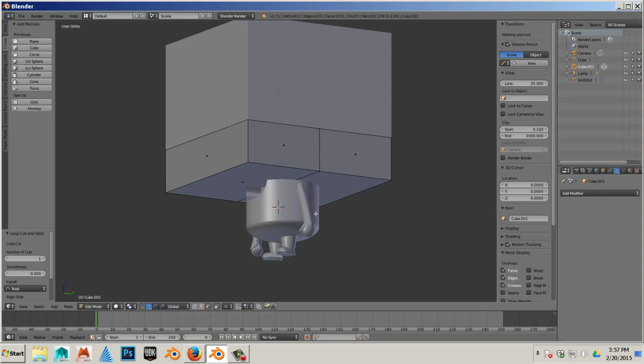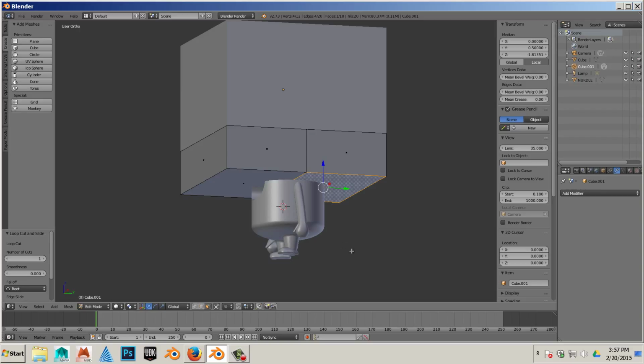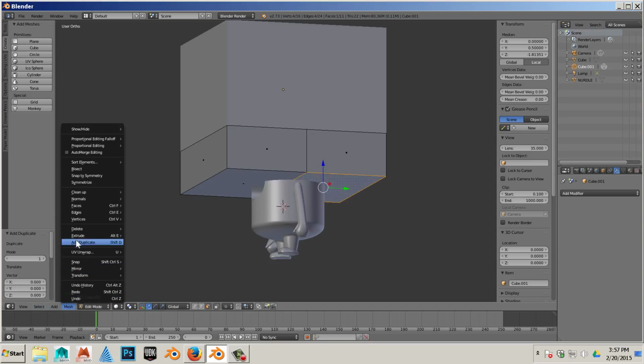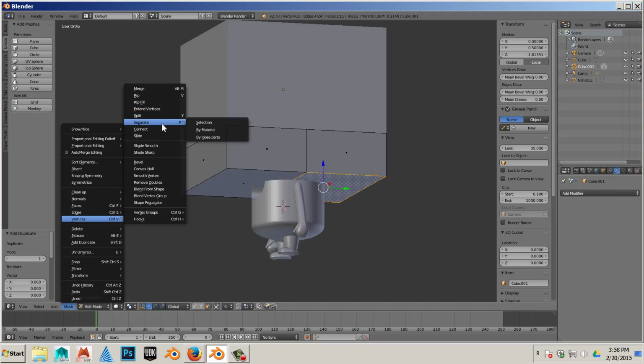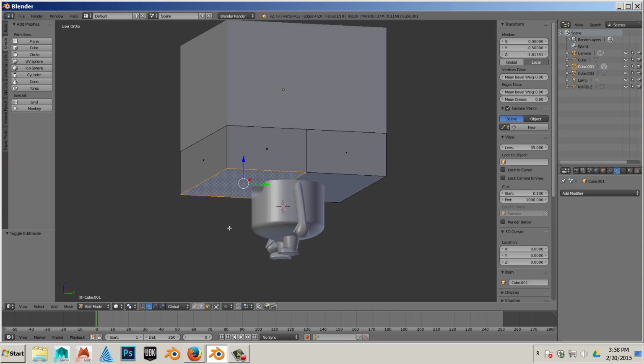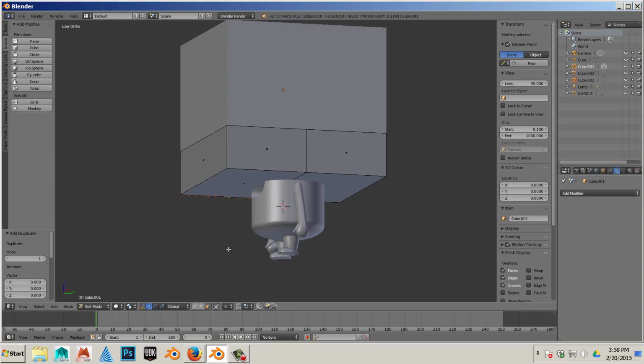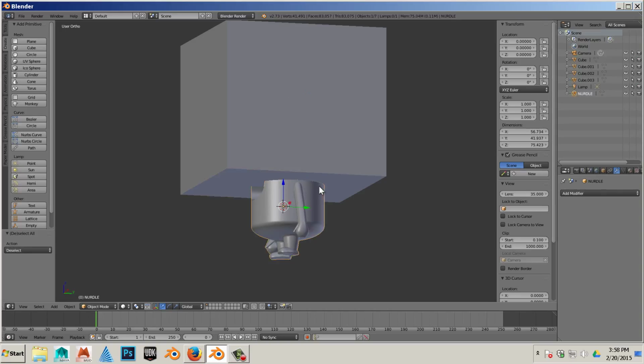Okay, let's go back to face mode. I'm going to copy this face, Shift D, again right click, Mesh, Vertices, Separate, Selection. Go back to this one, Shift D, Mesh, Vertices, Separate, Selection. So now what I have there is I have this face and this face.